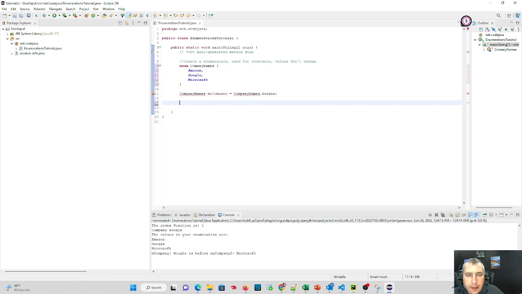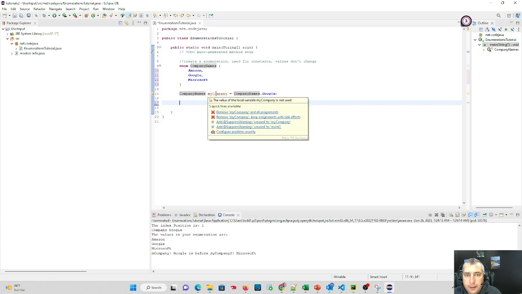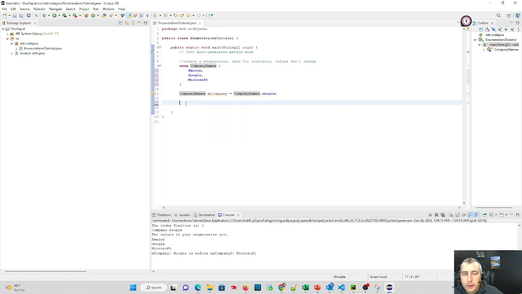Now we see that I have made a typo, and that's the nice thing about our IDE. We have a problem. It can't resolve this. So again, if you're just learning and you see yourself having problems with your coding, the main dilemma I find with new programmers is always the fact that we make typos. So the better your typing skills, or at least your proofreading skills, the better your coding will be. I caught that by the red underline and made the correction. Now the yellow underline, that's just telling me I have not used that variable yet. So red, we normally have to double check what we've done, and yellow is pretty much safe to continue on. So we have myCompany established.